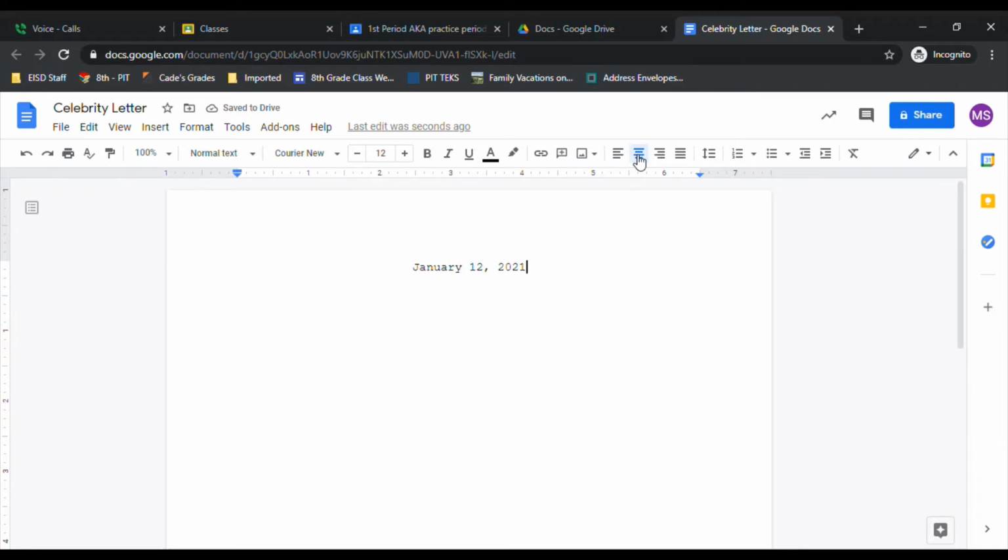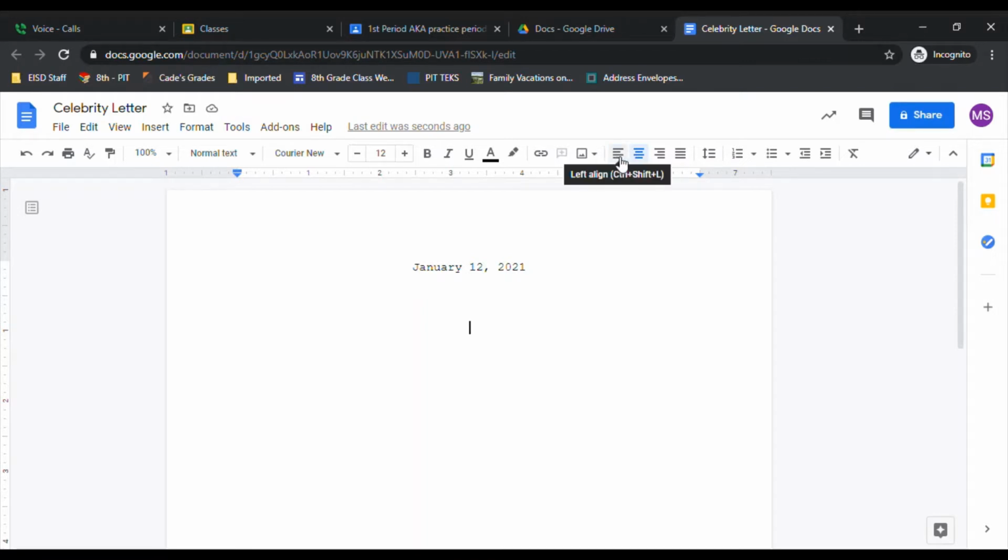Okay, so notice that I did not abbreviate the date. You have to write it out. This is a formal letter. All right, so after I put the date in, I'm going to hit enter 4 times. This creates a block of space that just spaces out the letter and makes it look better. So here we go. Enter 4 times. 1, 2, 3, 4.